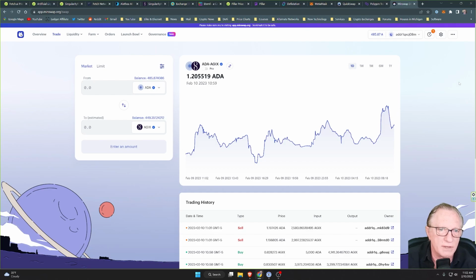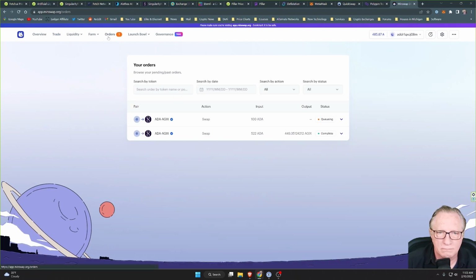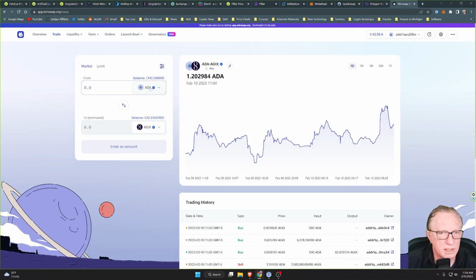And we just give this a few minutes for the balances to adjust. Don't panic. This happened to me yesterday. I'm not sure why the balances look kind of skewed, but just give it a minute or so for this trade to go through, and the balance will return to normal. You can see the transaction in the queue pending. So it'll take it a couple of minutes to go through. All right, so you can see now that the balances have updated so that they're accurate again. I have less ADA and more AGIX.